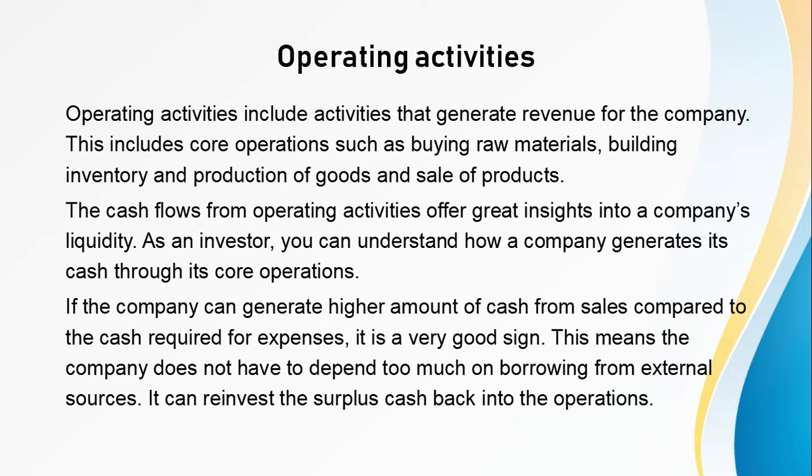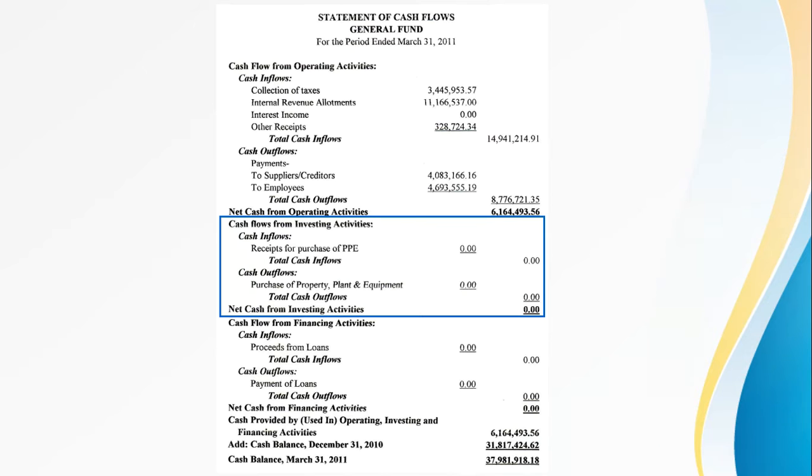If a company can generate a higher amount of cash from sales compared to the cash required for expenses, it is a very good sign. This means that the company does not have to depend too much on borrowing from external sources. It can reinvest the surplus cash back into the operations.